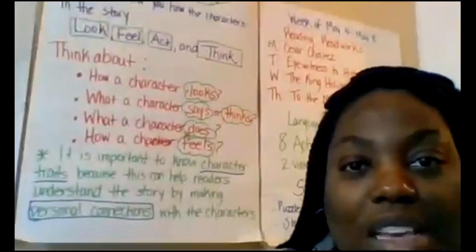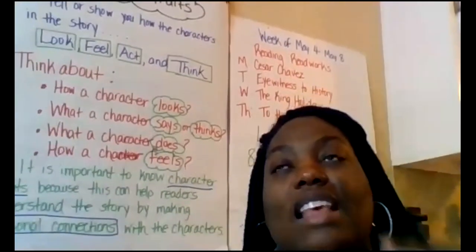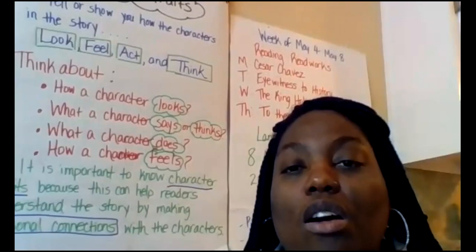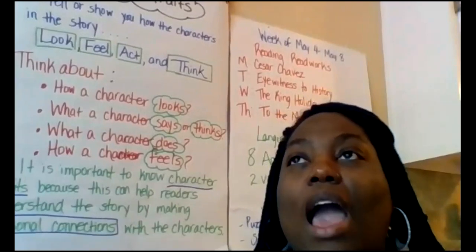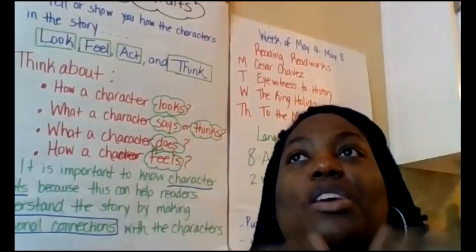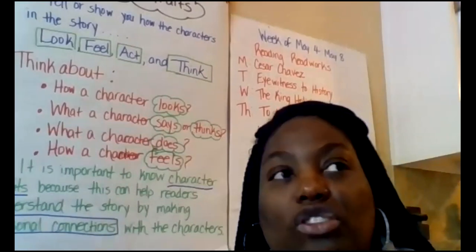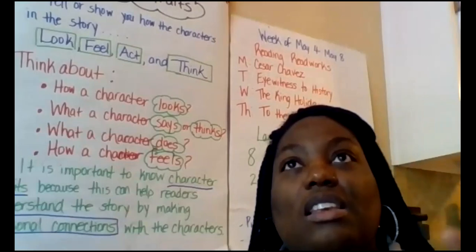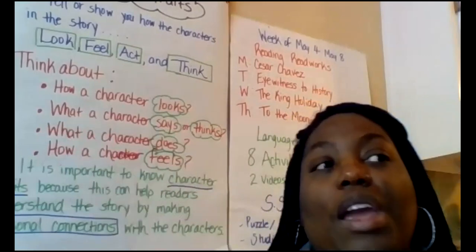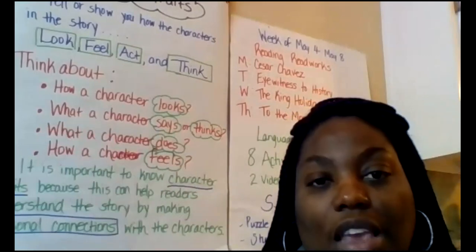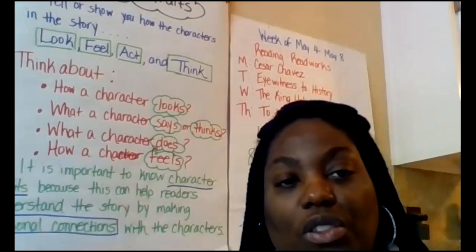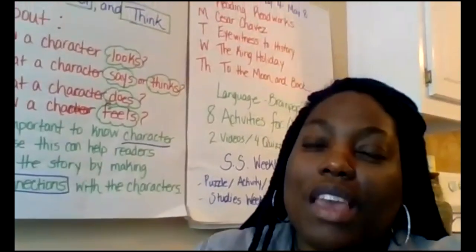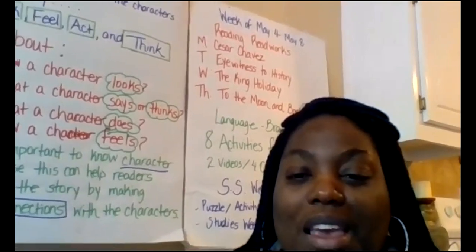Let's remember character traits. With character traits, we look at the inside of the personality of your characters, but you have to look at how they look, how they feel, what they're thinking, their actions and their reactions to conflicts, their thoughts. Sometimes the narrator gives insight, whether it's first person or third person, on the characters and how that character is feeling at the time.